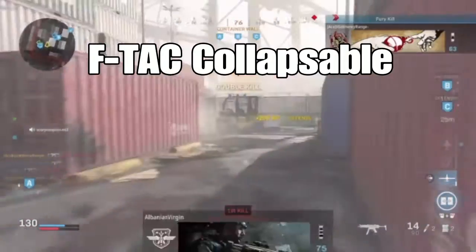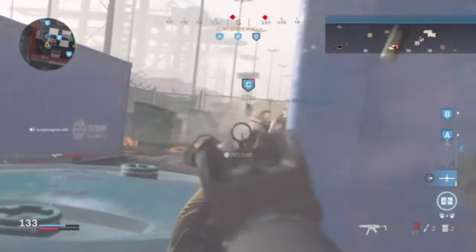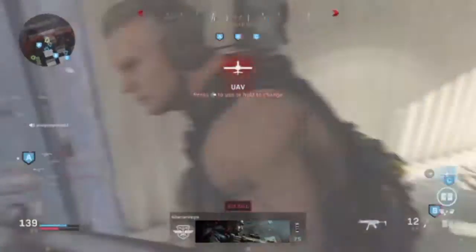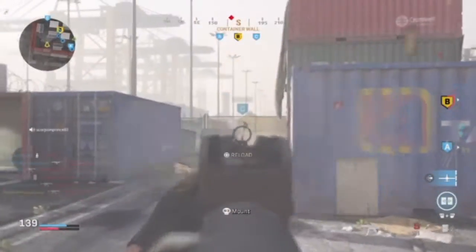Next up is the stock. I use the F-Tac collapsible. This helps with movement speed as well. These attachments I'm putting are just for pretty much speed, because the damage is already fine, and this is just aim down sight speed and movement speed, pretty much. Because that's all this gun really needs. There's always room for improvement, but damage is fine, range is fine.